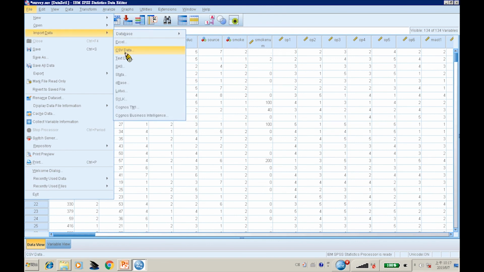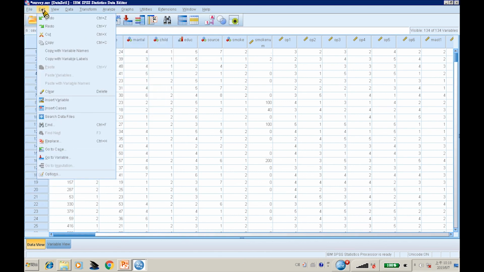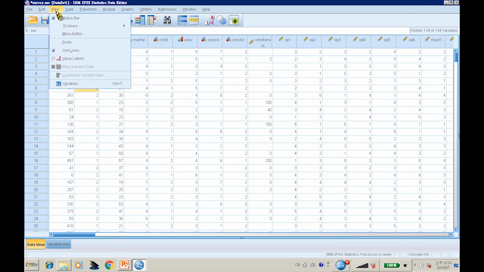If you use Notepad, you can use CSV as text data, and also other statistics software. And the edit menu, if you want to do something with the data, you can insert. Later I will cover this kind of topic.